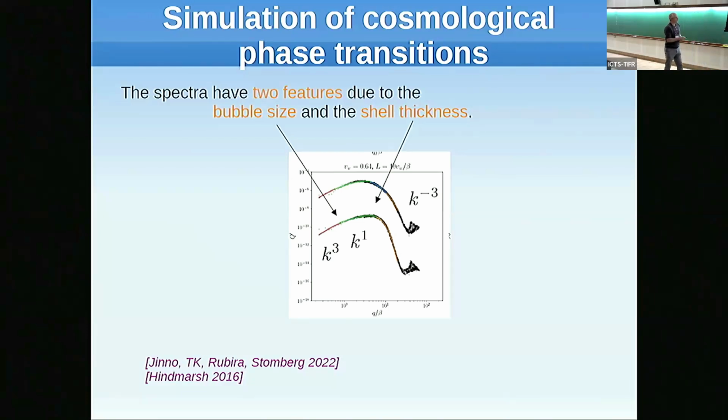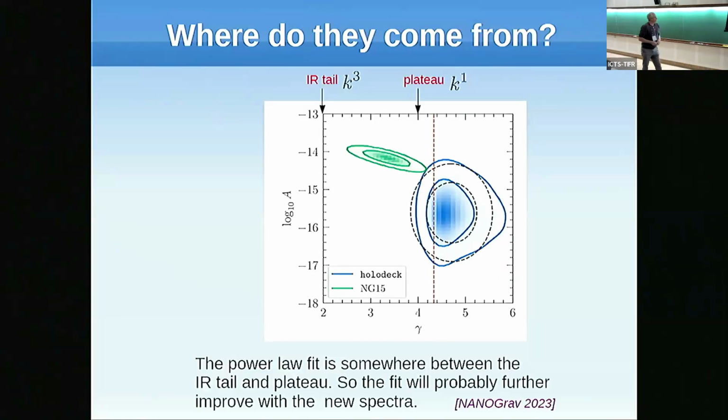And when you make the fit, what you will find is that at small k, the gravitational wave power spectrum scales like k cubed, and there's a plateau between the knee and the peak, which scales like roughly k to the 1, and then there's a tail which scales like k to the minus 3. Right? And of course, then the obvious question is, can you fit this kind of spectrum to the data which is seen by NANOGrav? And this is explored here.